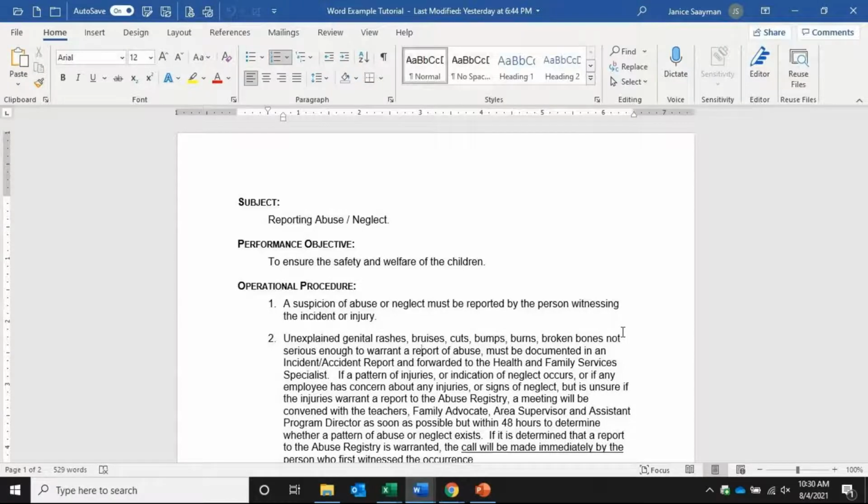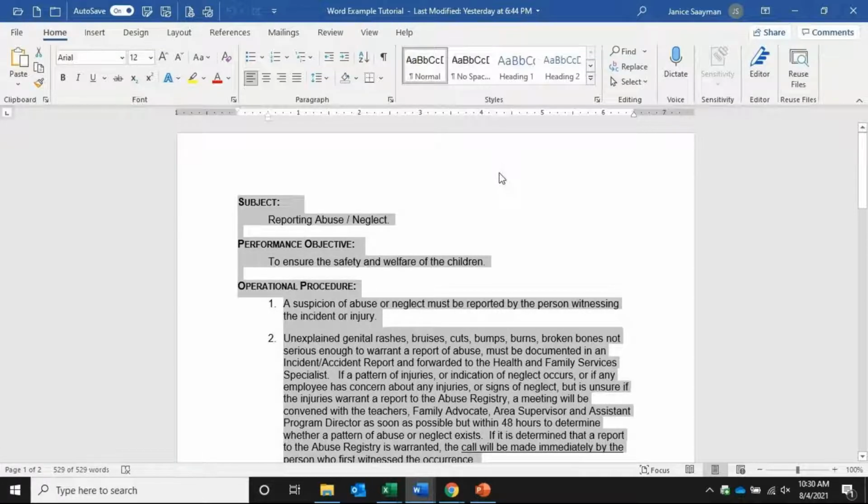So normally if you want to select all that you have typed over here, instead of having to go and highlight like this and then something happens and you slip, you just go Control and the A button together, A for all, and everything is highlighted there, and you can play around with it.